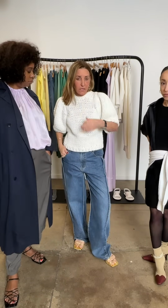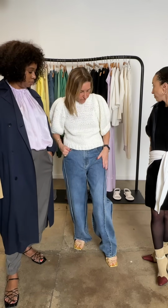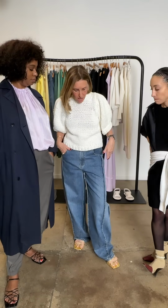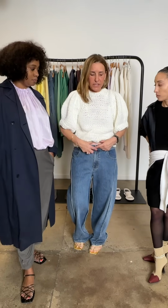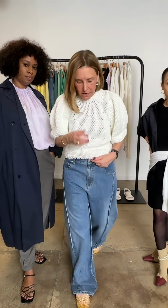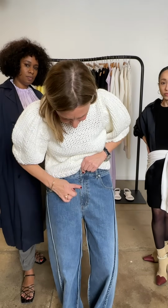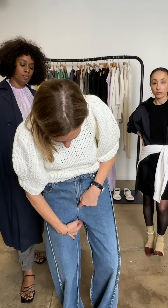And again, these are the new tuck jeans, and we've shown this on the runway with the white jean, which was to die for. But the tuck jean is really great. Someone asked about where this is hitting. So I'm a good 2 inches below the belly button here, and you can see that this is where the zipper stops. So it's got a long zipper, and then I've got about another 2 inches of rise here.